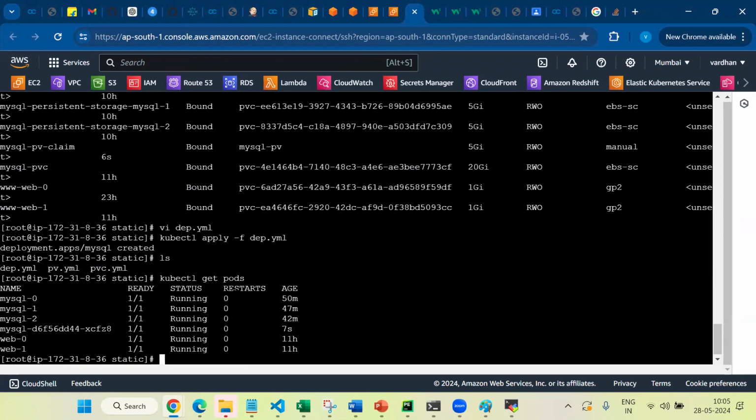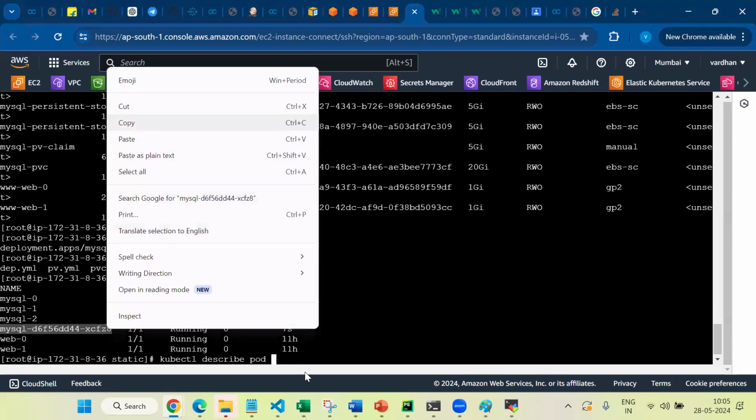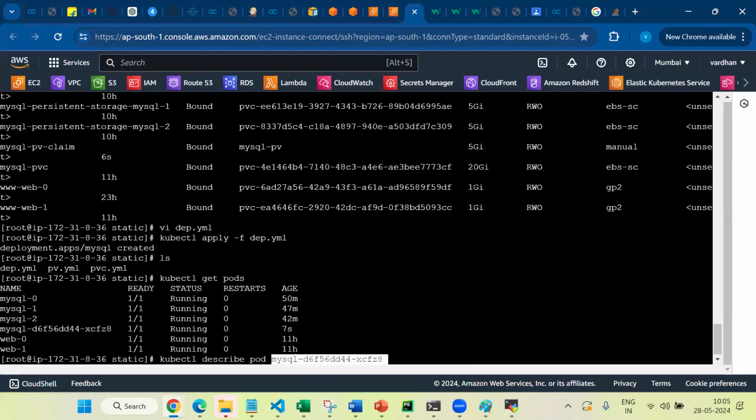So in 7 seconds my pod is running. Okay. So kubectl describe pod mysql. Copy, paste.